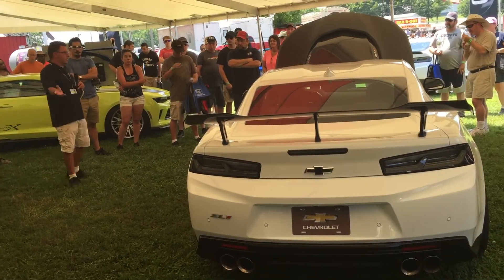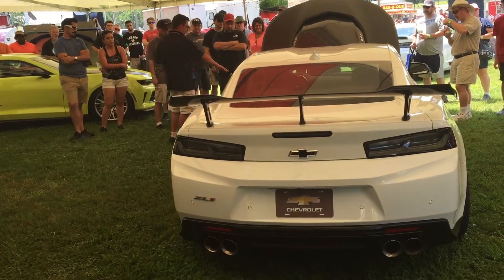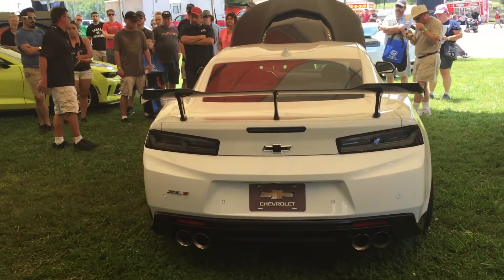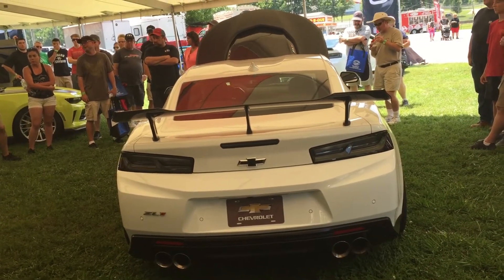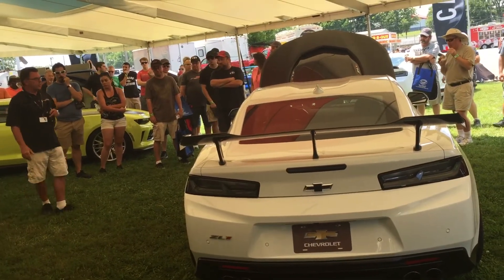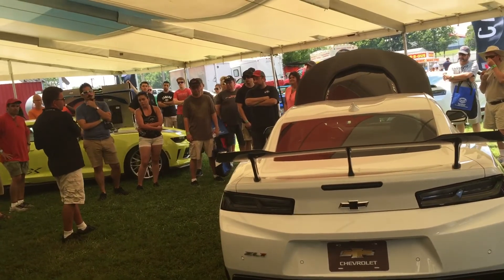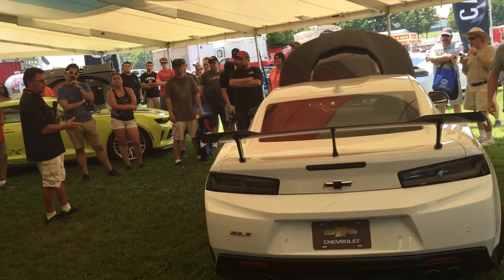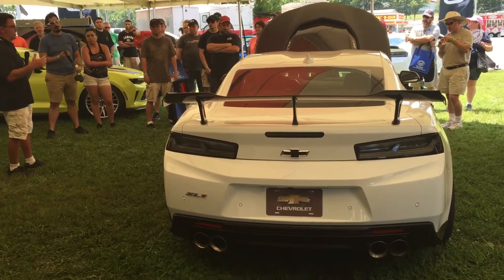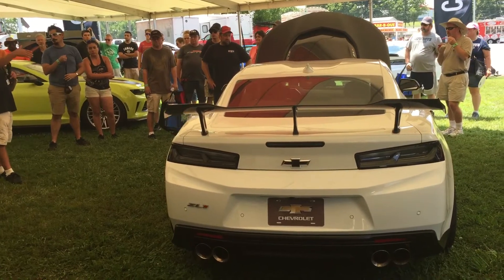The last thing I'll mention is that all these parts are for sale. People have asked: can I buy that rear wing, can I buy these tires, can I buy these dive planes? They come standard on the fascia, but effectively, if you wanted to build this car in your garage, you could — we don't want you to, but these parts are available. The ZL1 1LE represents the keystone of our entire Camaro lineup, as you walk your way up from an LTG V6 to a V6 1LE, which puts SS suspension into a V6; to an SS 1LE, which carries ZL1 suspension into an SS; up to a ZL1 and then the ZL1 1LE.